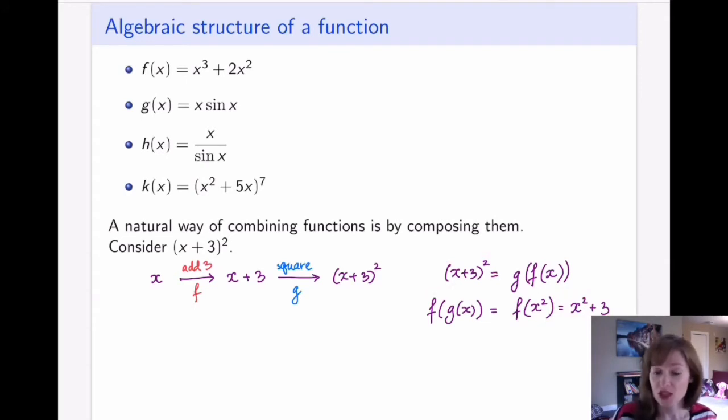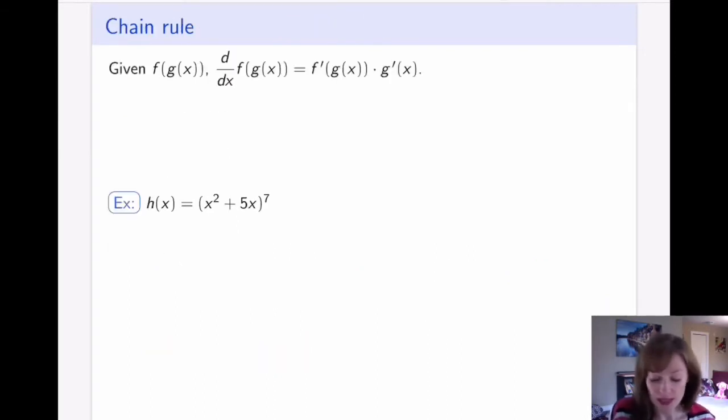The other thing that I should mention here is the notation that we use for function composition. So writing this out is a full way to write this out in function notation. The other way to write this out, so for example, if I have f of g of x, is to use this little circle in the middle. So this is what we would read as f composed with g of x, or f of g of x. Okay, so with this in mind, the chain rule states that if I were to take a derivative of a composed function f of g, I have to take a derivative of the outside first, followed by the derivative of the inside.